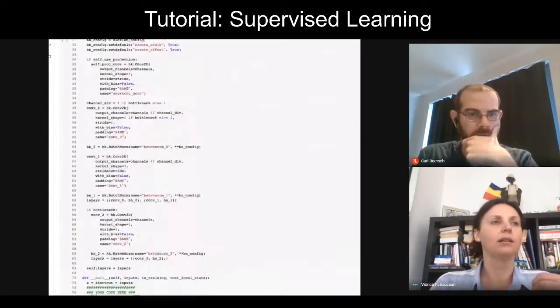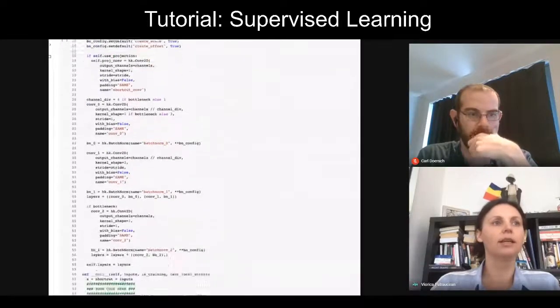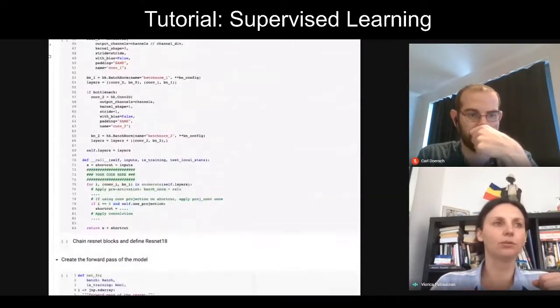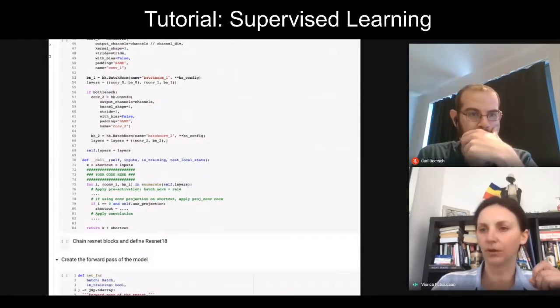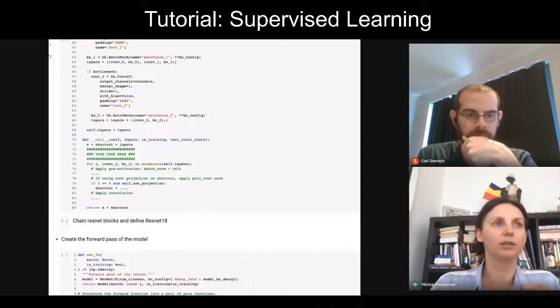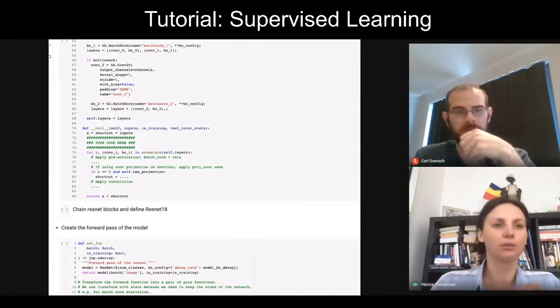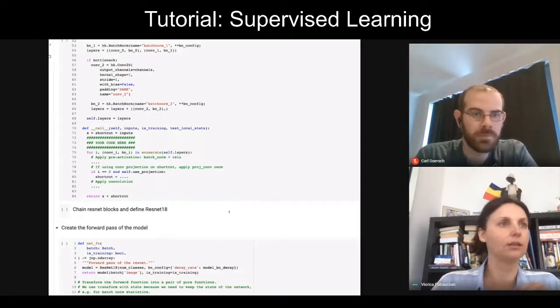The layers we need to define in the init function of the class, and then to put them together, we do this in the call function. I leave it to you as a task to put them together in the call function. So this is your first coding exercise. I hope things are fairly clear, but I'm not sure. I will check.